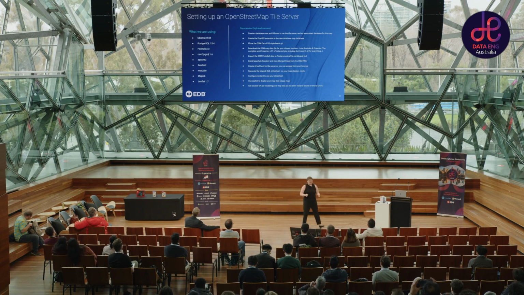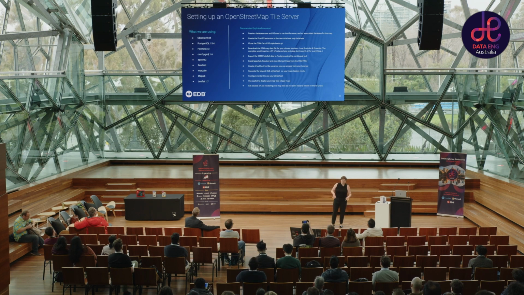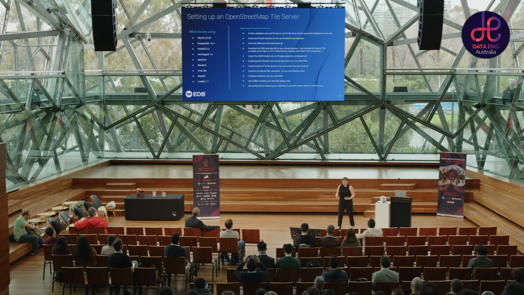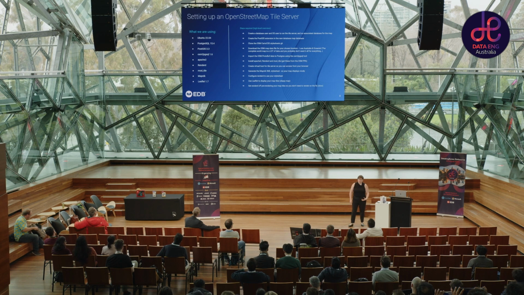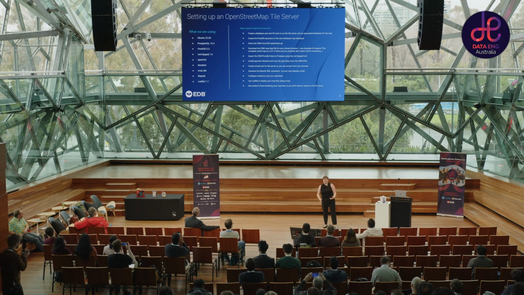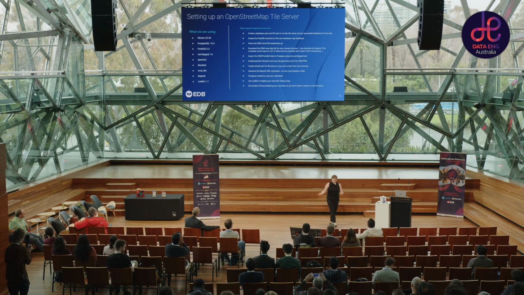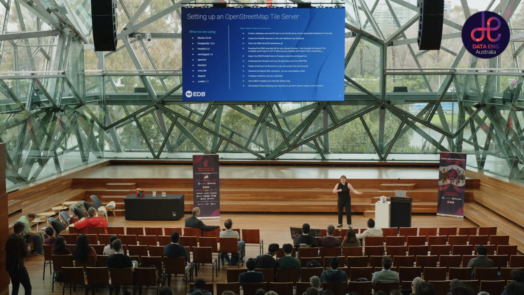What I've done here is this is the list of steps that I go through to set up the actual map server. So it looks like quite a bit, but it's actually fairly simple. You just need to install Postgres, install the PostGIS extension, import your spatial data to PostGIS, and then I'm using Apache 2 to serve that data, and I'm using renderd as the rendering piece which queries the data in PostGIS and serves it up and means we can see it on the screen.